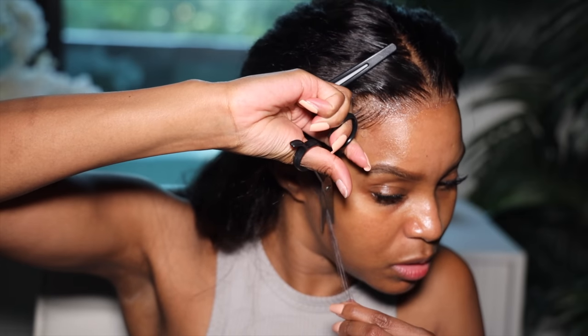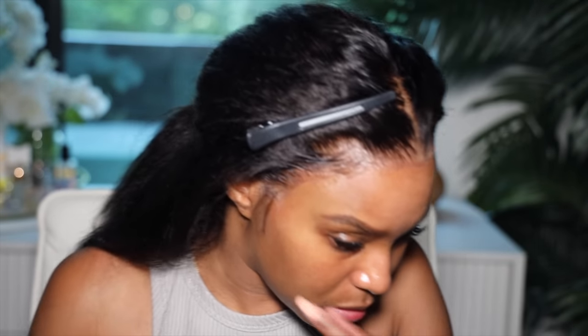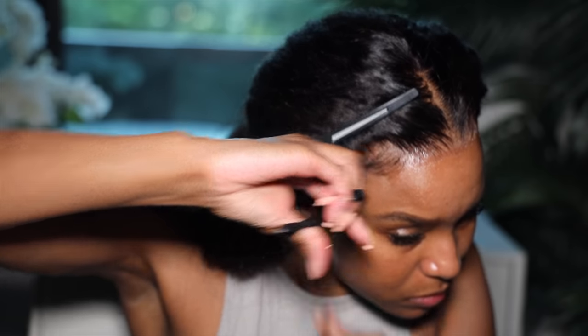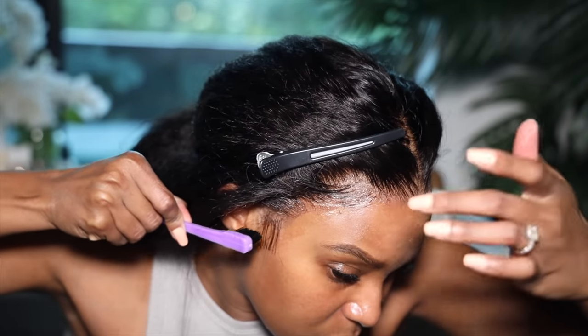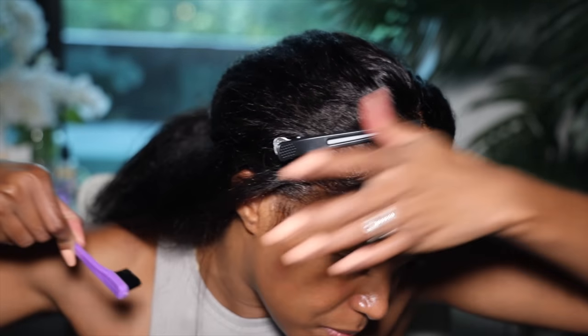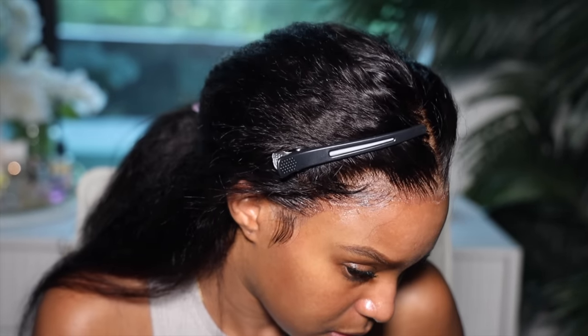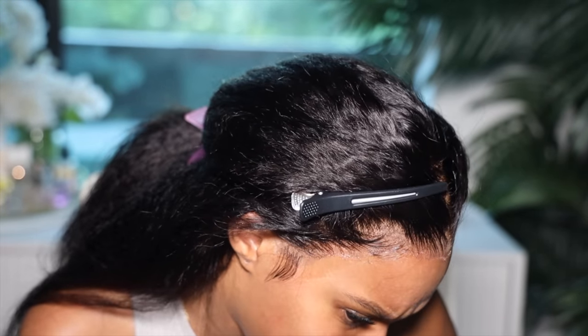So I'm gonna do the same thing I did up top on this side. Girl, this may be long. Hold on. I don't want this to be long. There we go. I keep this part short. I don't wanna give sideburn, not today. Spray it down. There we go. Baby hair it. Oh, this is cute. Okay, I can do this. Oh, that's really nice.